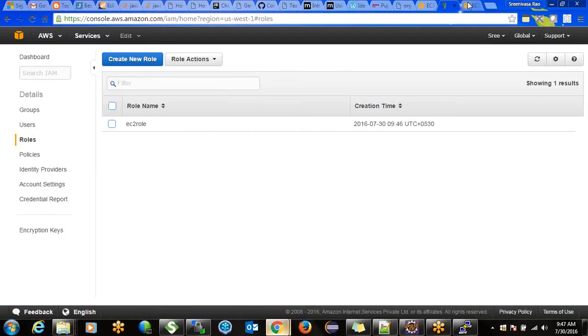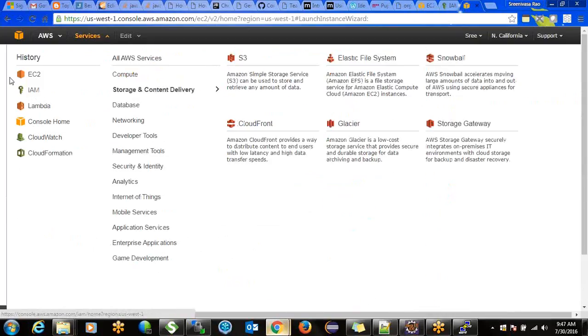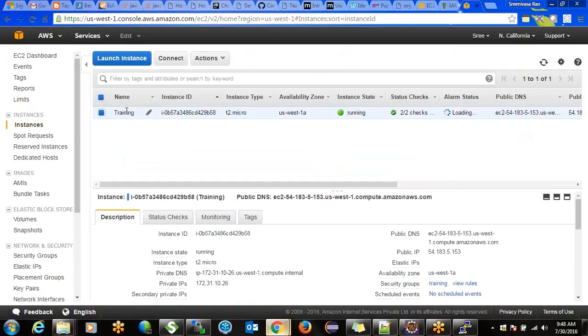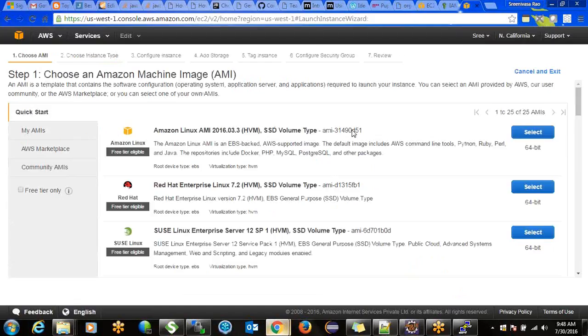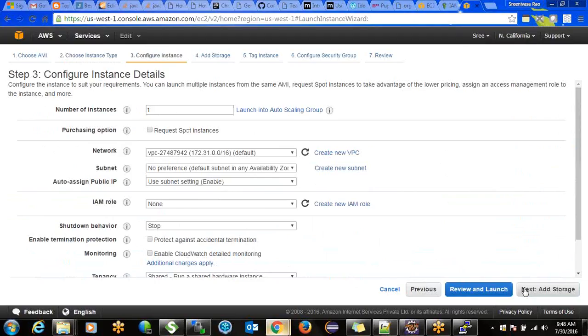Now let me go to EC2. Click on instances, select the AMI, and select the instance type. Here I am selecting the role, EC2 role.